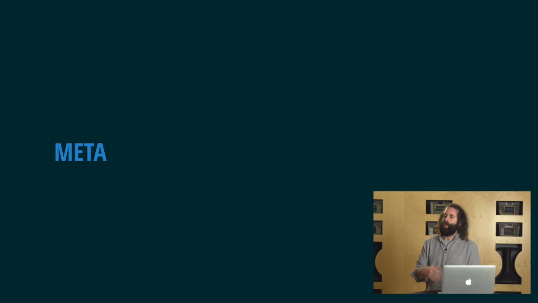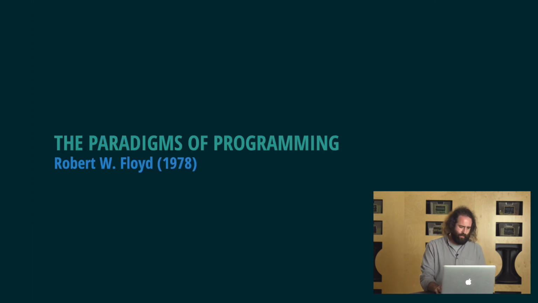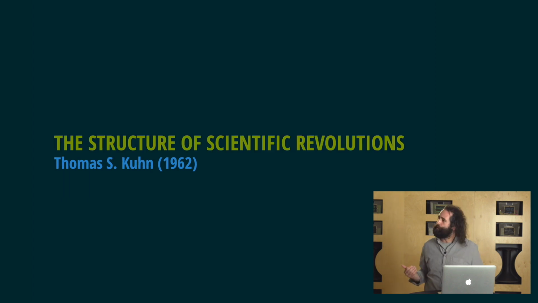You see, today paradigm kind of seems like a buzzword, but programming paradigms were introduced at a very particular moment. Robert Floyd, in his Turing acceptance speech, introduced this notion of a programming paradigm, and he didn't pull it out of thin air. He was referencing an earlier work by philosopher of science Thomas Kuhn. In his Structure of Scientific Revolutions, he explains that science operates by paradigms changing over time. And so, if we're going to understand our programming paradigms, we have to understand Kuhn's paradigms.